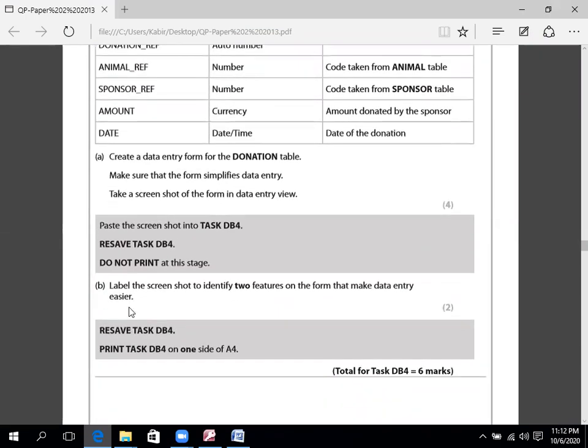Now part C, label the screenshot to identify two features on the form that make data entry easier. So two features you have to write down. So we have to write down two features.